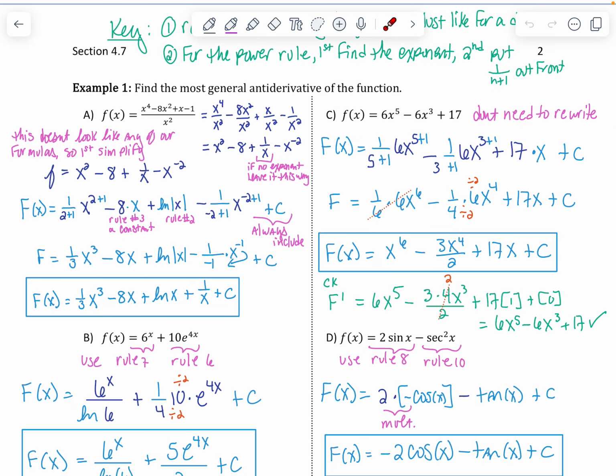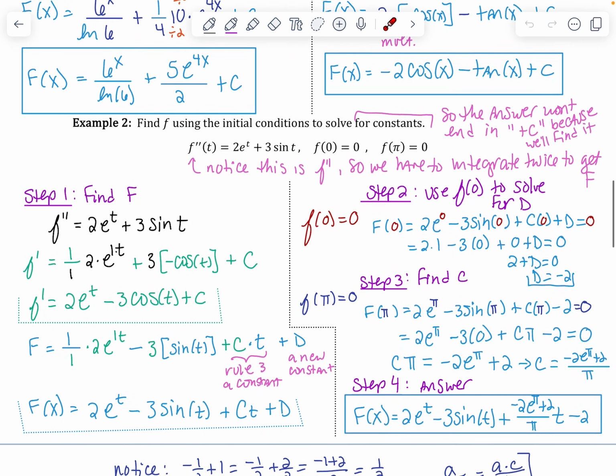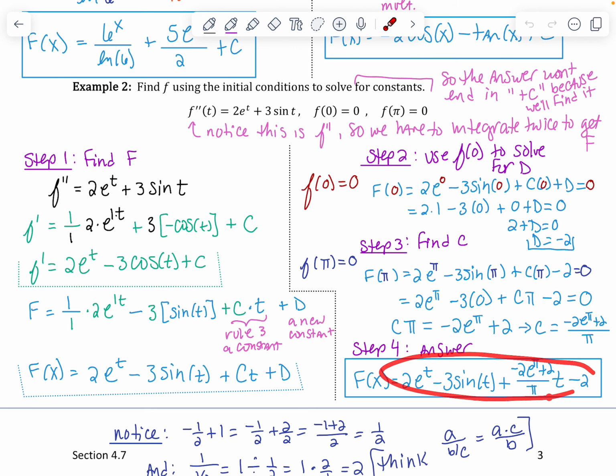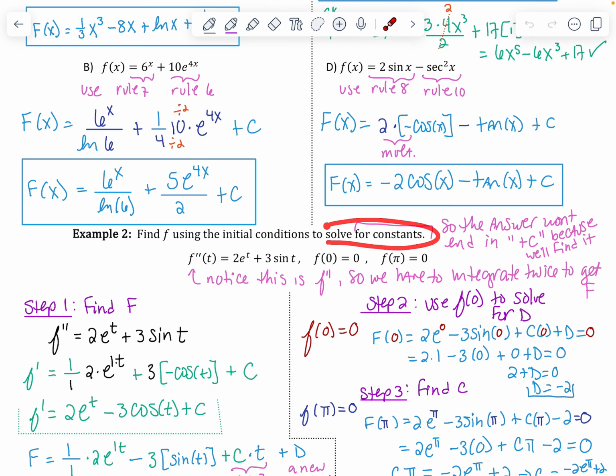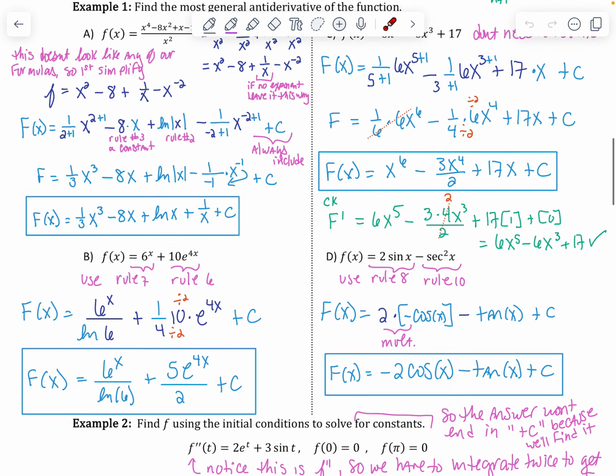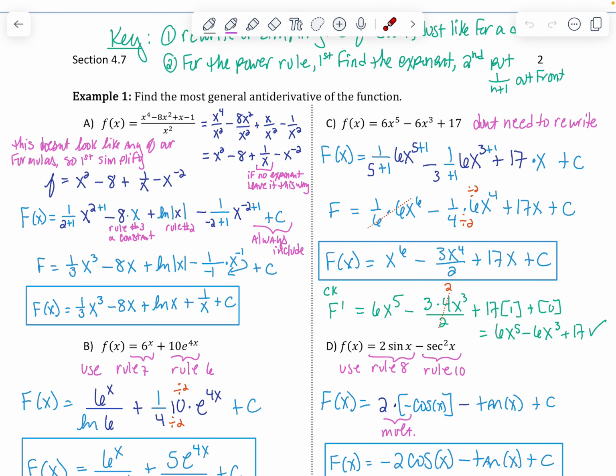And upon further inspection, let's go ahead and start with problem C. I think it's actually the easiest one. The directions are to find the most general antiderivative. The reason they say most general is we're going to get answers that end in plus C. But as you're going to see later on, we can actually find answers where we don't have plus C if we can solve for that constant. But I'm getting ahead of myself.